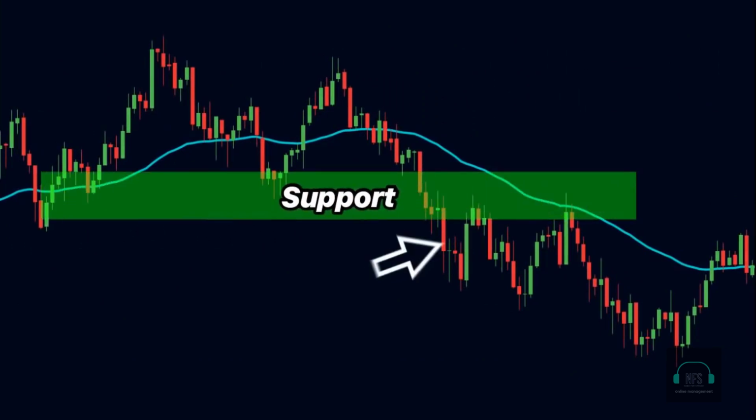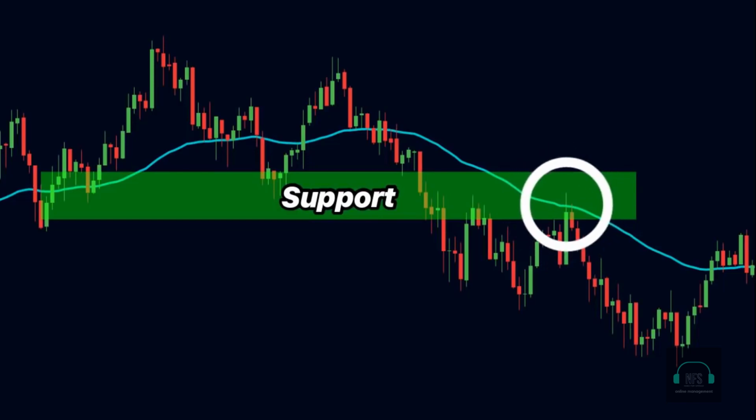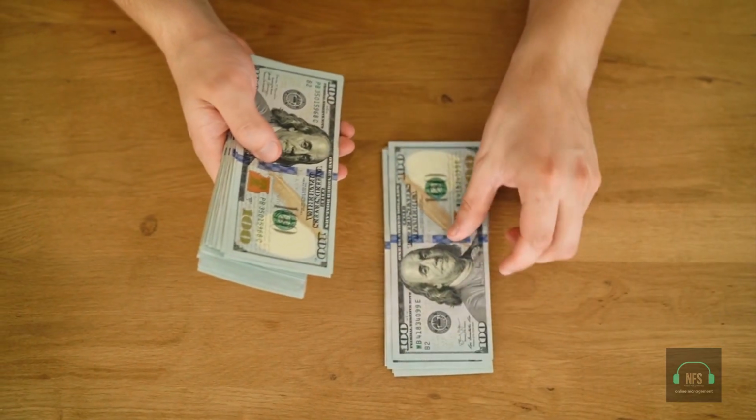Here we see that the price breaks this support level. So now, we expect this level to provide resistance in the future. As new candles are formed, we notice that the 50-period EMA coincides with the resistance level. There is a high probability that the price will find a strong resistance here and continue the downtrend. So we can sell here. We can keep our stop loss above the resistance level, and we can place our targets at 1.5:1 risk to reward ratio. As you can see, the price comes into this area, finds resistance, and makes a strong down move. We made a profit on this trade.